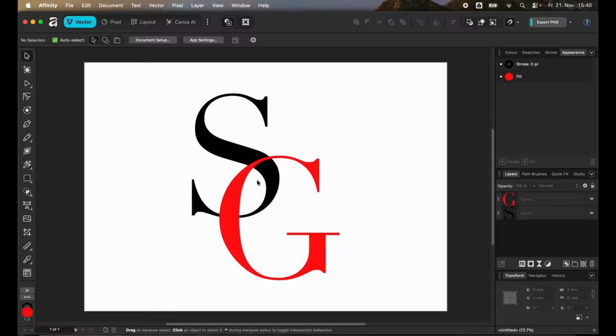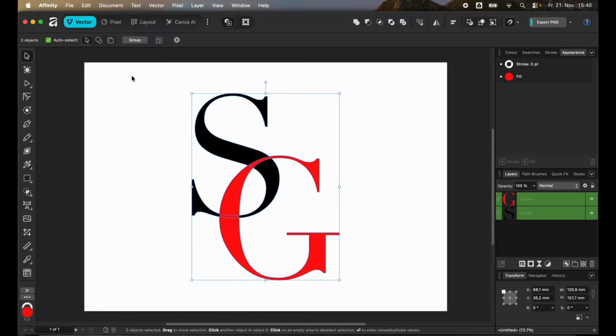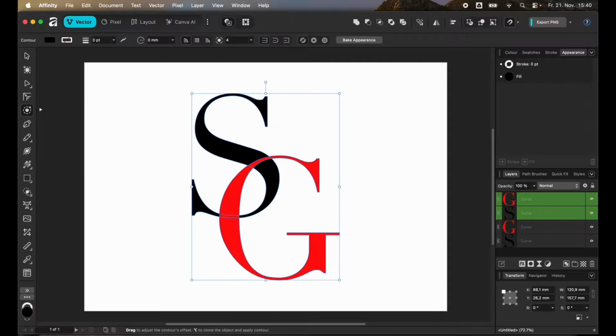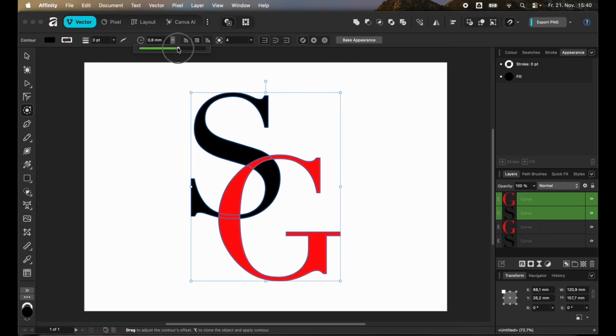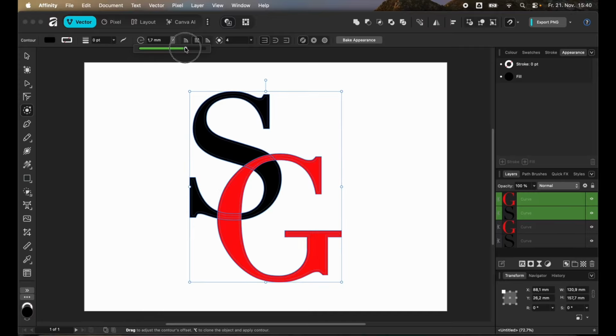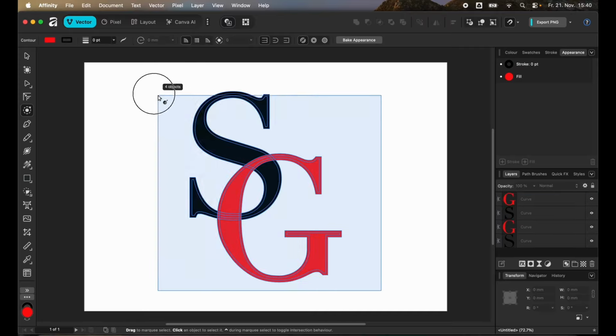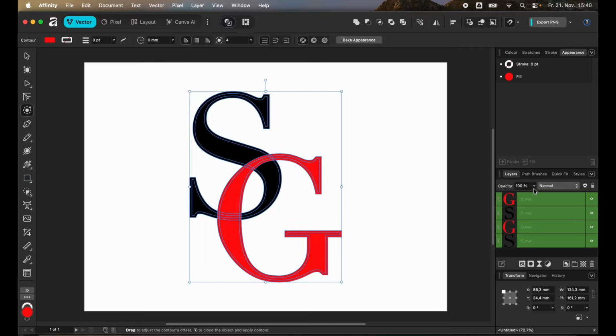If you want to have a small gap where the letters interlock, you want to duplicate the letters just by Command C and Command V, and then put an offset on them. So for that you go on the contour tool that is right there, select the offset to be with miter joints, and then specify the offset. I think this looks quite good, and for better visibility I will select all of that and turn down the opacity a bit so you can see where it is darker.